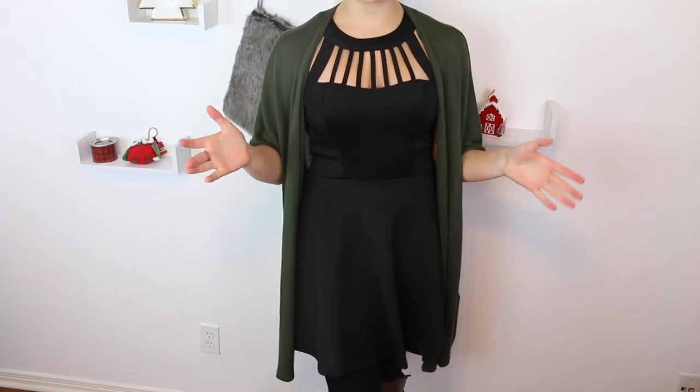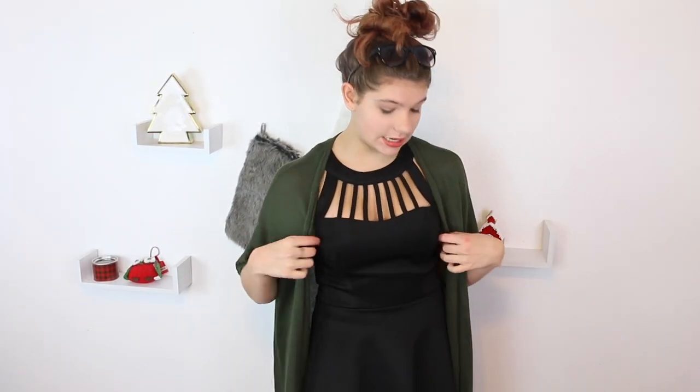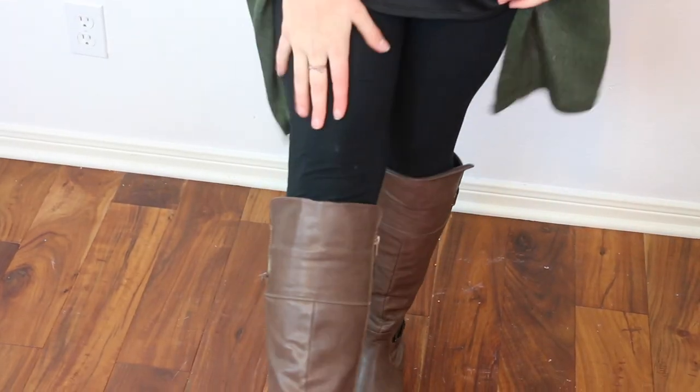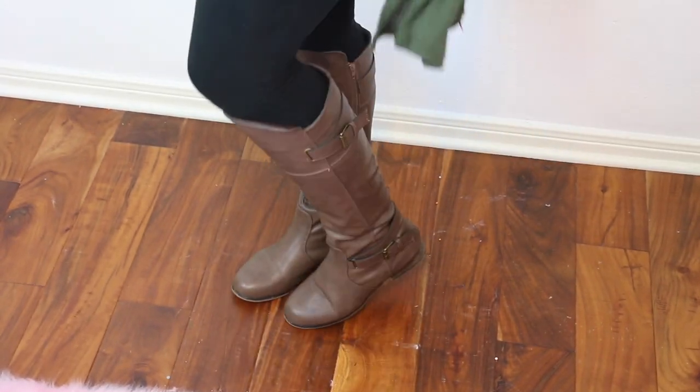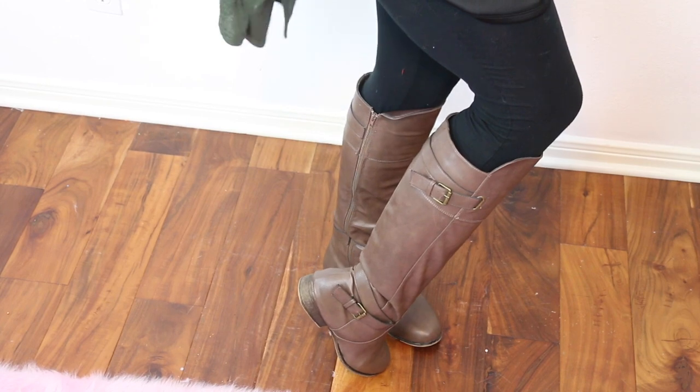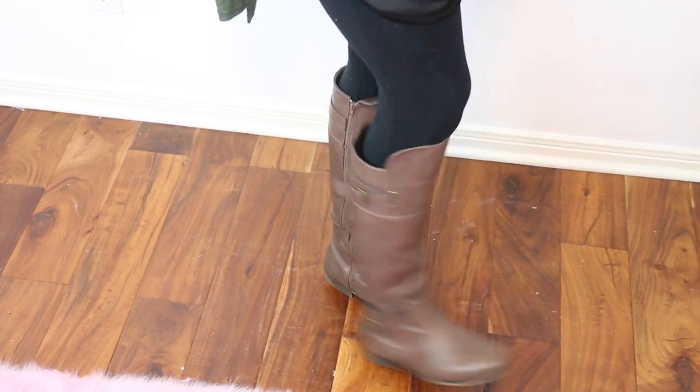So this is how I dress my once formal outfit down — all of these clothes I already had in my closet. I got this cute green cardigan to cover it up and make it more homey and cozy. I got some black cozy cotton yoga pants and these super cute brown boots from Wet Seal. I paired them together and topped it off with a messy bun and some cute stylish sunglasses.